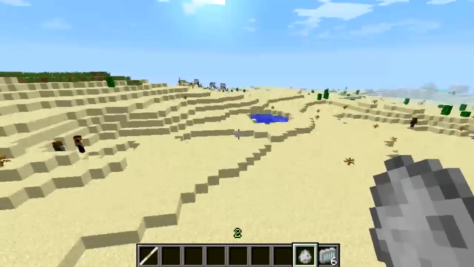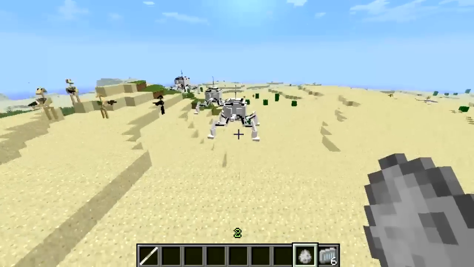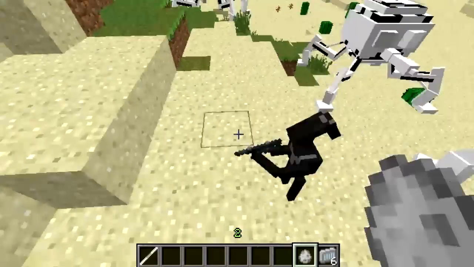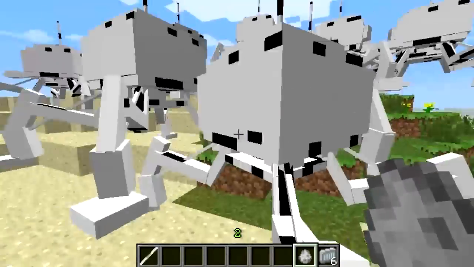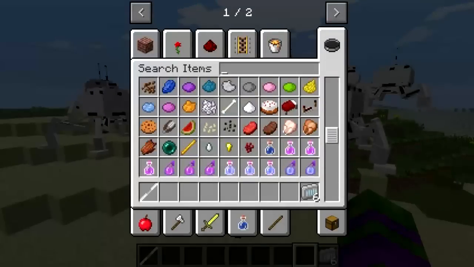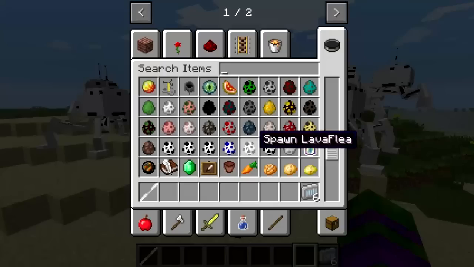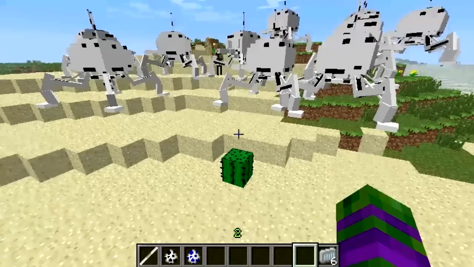Alright, so what we're gonna do is we are going to make a mass amount of these guys. Stand by to destroy. Destroy all humans! Easy, Plankton. Easy. Okay, let's spawn in a Jedi and a clone.